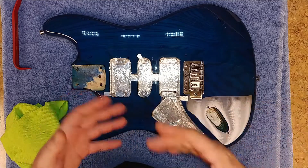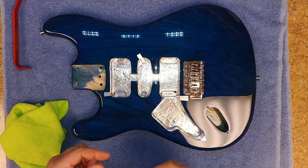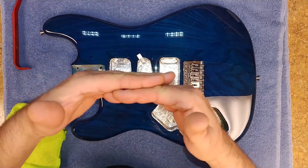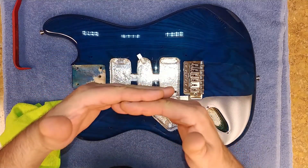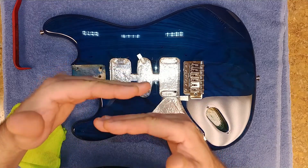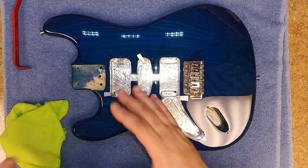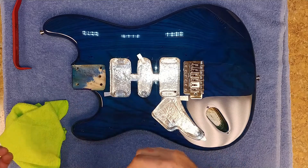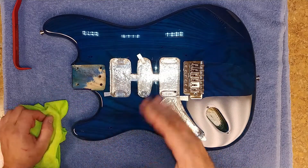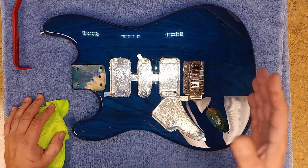I was using duct work tape — it's like a metal aluminum tape — but the adhesive on that is not conductive, so when you overlap two pieces you really have to squish them down or pierce it a little bit in order for the two layers to make a connection through the adhesive. I was using that and making sure they're making connection by using a multimeter to test everything out in different places. With this Power Plus tape, I don't have to worry about that — the adhesive is conductive.